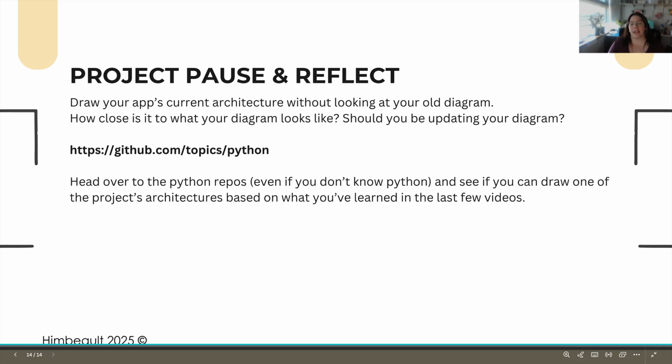But a really good way to get good at tracing code and understanding diagrams is to draw them and is to walk through code. So there's a great project where they've got sort of a lot of different packages and libraries that you can look at individually and get some good practice with this.